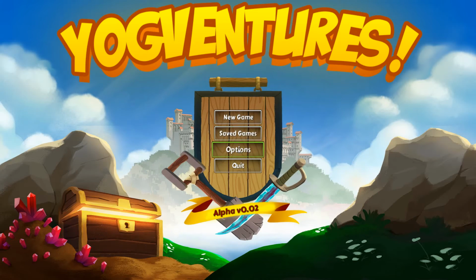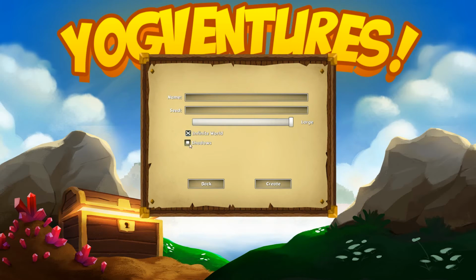In addition to having it in the options menu, we've also added those same options here in the Make New World window. When you're making a world, it's important that you name it, as well as giving it a seed. The seed is the number that the random world generator uses in order to make sure that your world will look the same every time you generate using that same seed, but it's also what will differentiate your world from any other world.